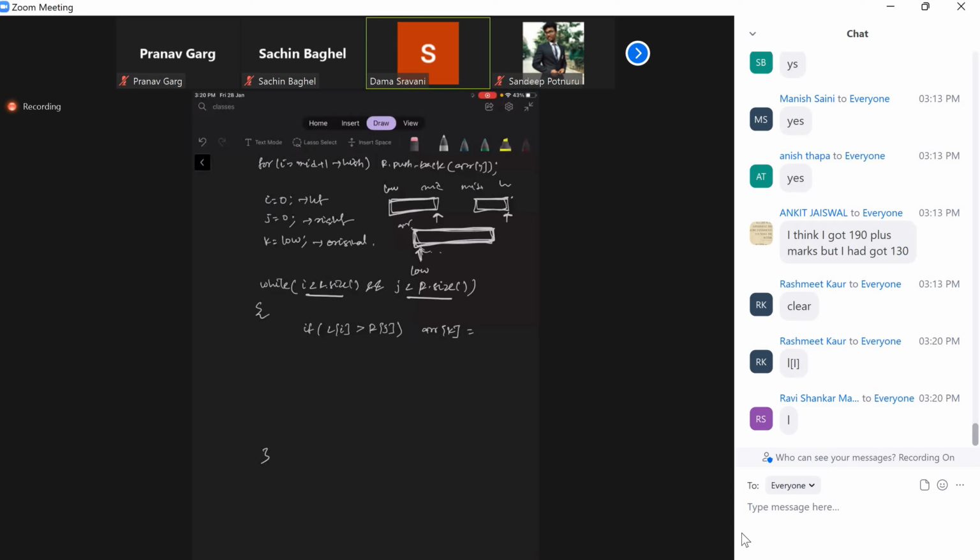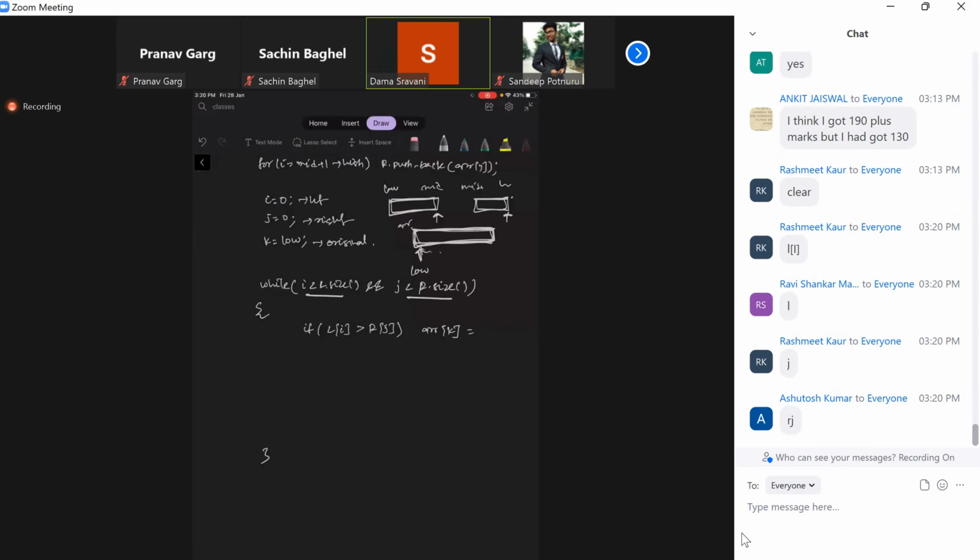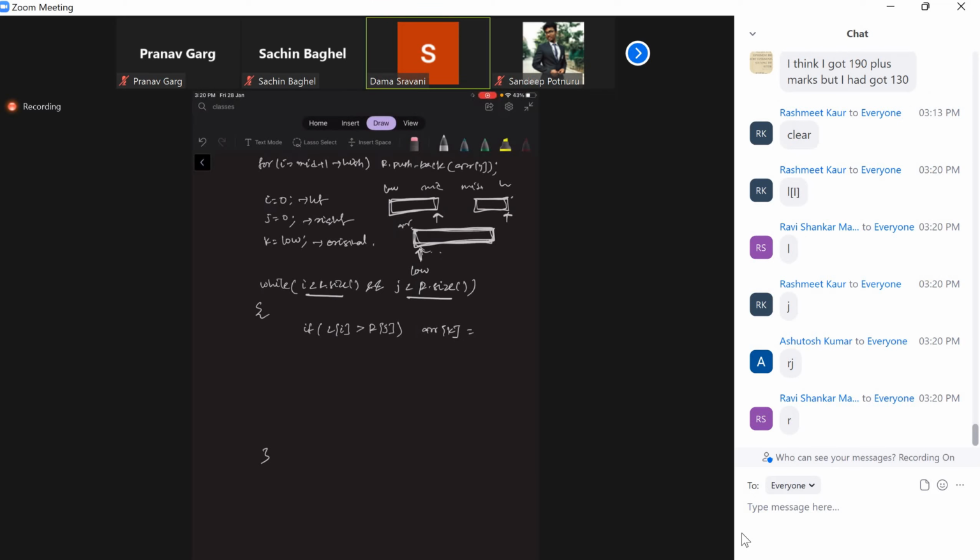If my L of i is greater than R of j, which element has to be placed at arr of k? Ashutosh says R of j. Ravishankar also says R. Rashmit Kaur also says j. Okay. So as this is ascending order, R of j is the lesser element. So we say arr of k is equal to R of j and move the j index. Keep the i index as it is.